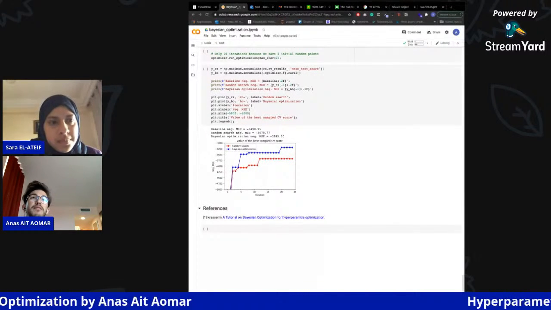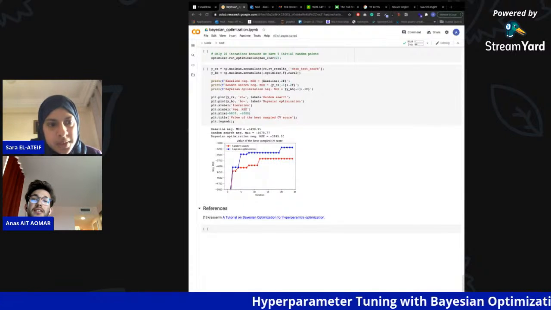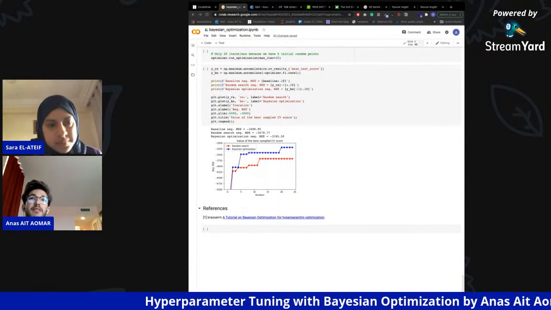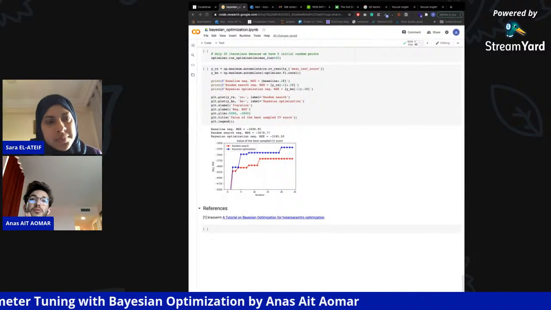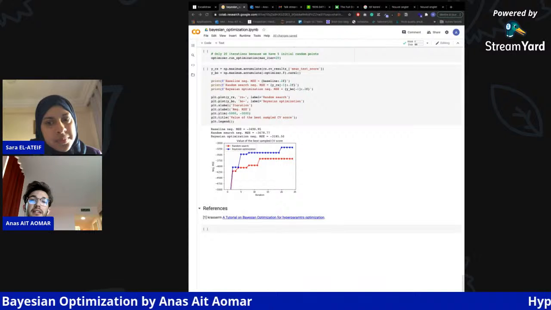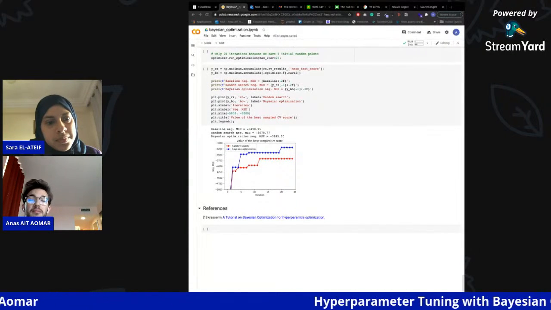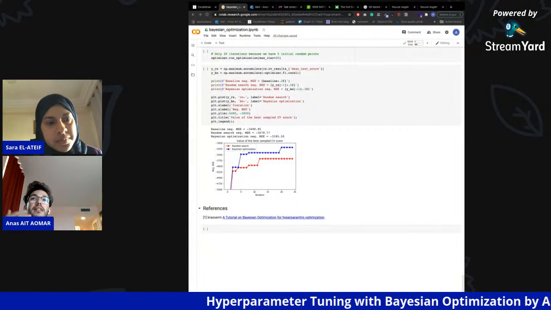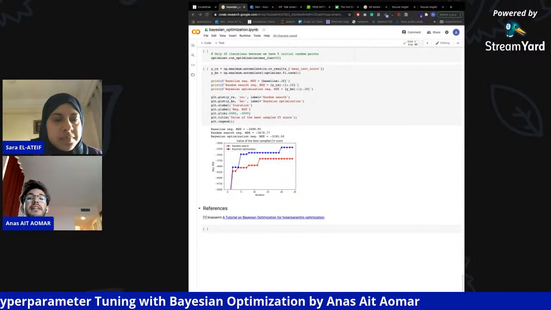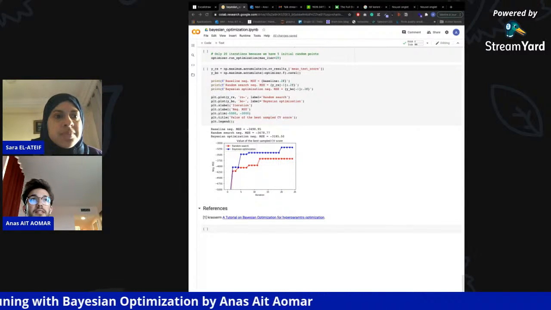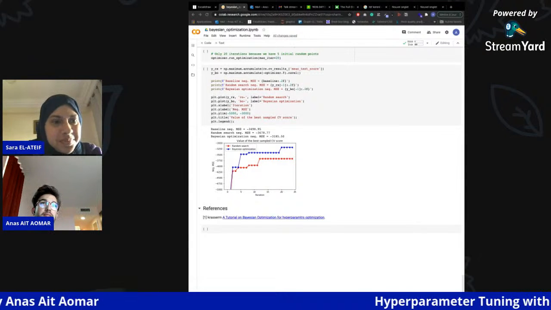You don't have the privilege to train your network 100 times. So you have fixed resources and you are trying to use them optimally. You use Bayesian optimization to guide your search, and you have a guarantee that you will find the optimal regions. So if your function is expensive, it's good to use Bayesian optimization.